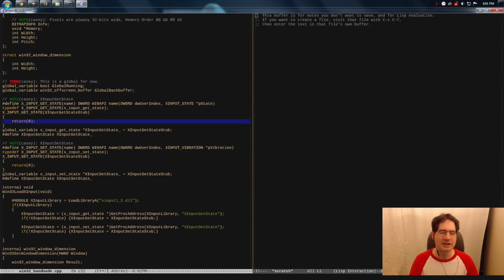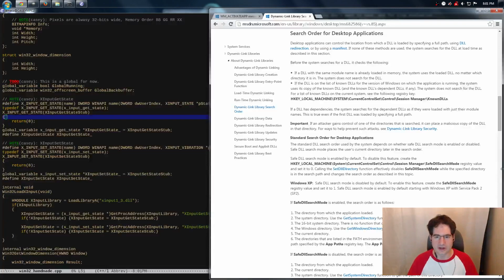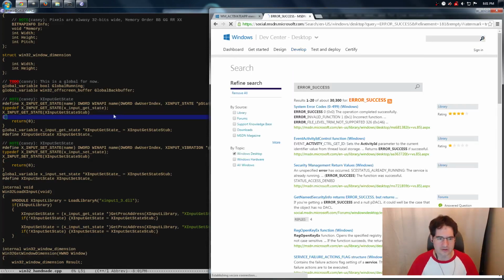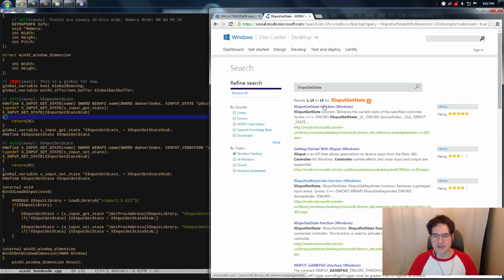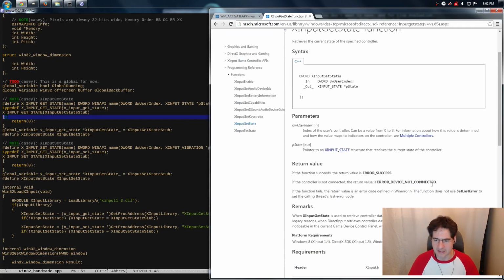call failed. But in Windows world, because the error codes are a series of different integers that can get returned, 0 is actually defined as error success, I believe. So what we'd want to avoid doing is returning a value that would make the caller of the stub code think that it actually had one. You can see right here, error success is actually 0. So what we'd rather do is take a look at xinput getState and see what we can return that will make whoever's calling the stub function think that there is no controller, because if the library's not loaded, effectively there isn't. So error device not connected is a better thing for us to return here.